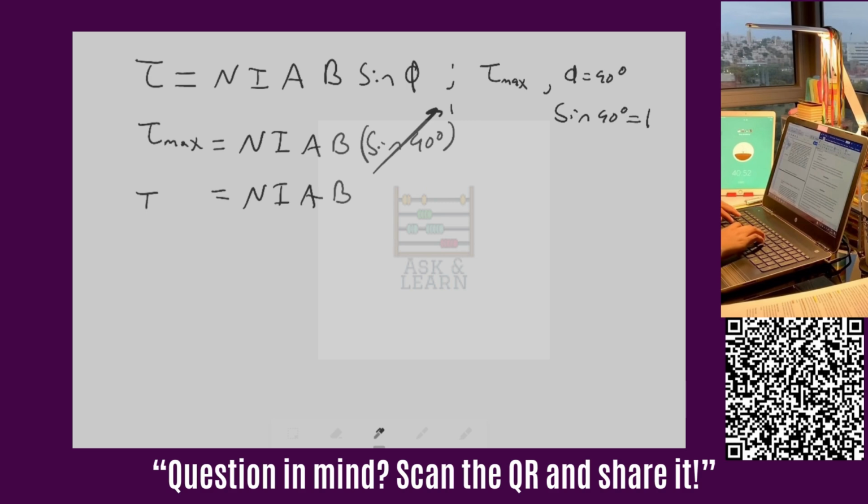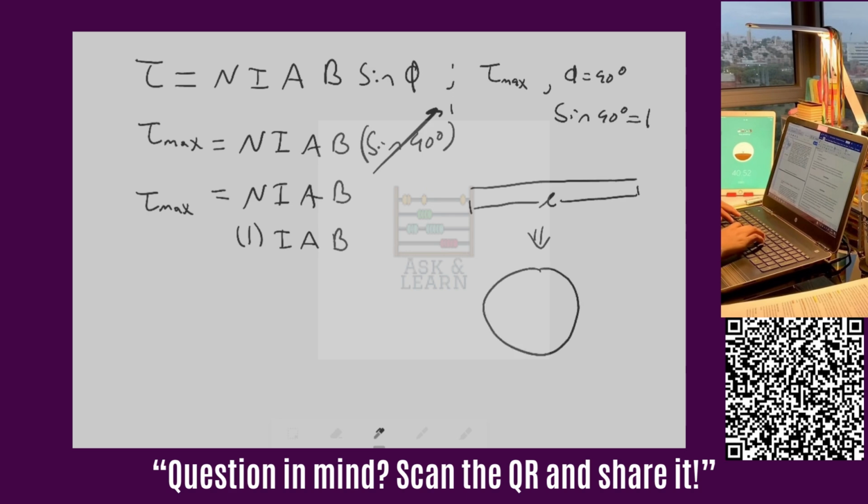Now, we're given much of the information we need. We know that it is only a one-turn coil. We know the current going through that coil, but we don't know the cross-sectional area. We only know the length of the wire of this coil. So we have some wire of length, we'll call it little l, and this wire is made into a circle. If this wire is made into a circle from a wire of length l, we know that the circumference of that circle must equal the length of that wire.